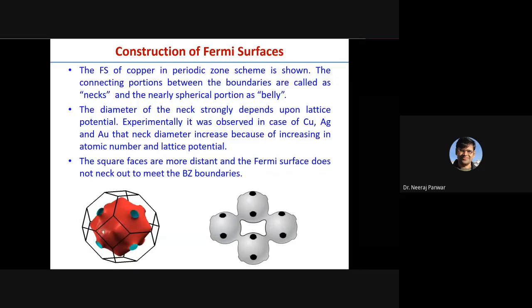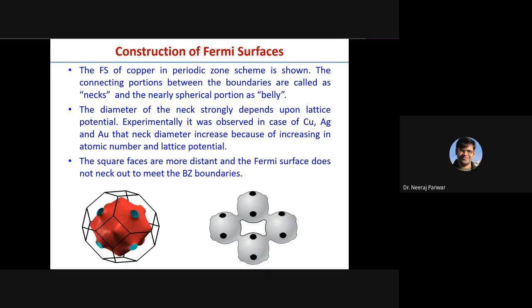So this is, again, the colorful picture, and it would be more helpful to understand. You see a hexagonal face. Here the Fermi surface is closer, so it intersects the zone boundary. That's why it opens up here. But since this Fermi surface is far from the square Brillouin zone boundary, it is distorted, but it is not touching the Brillouin zone boundary. So Fermi surface opens up only in the hexagonal faces.